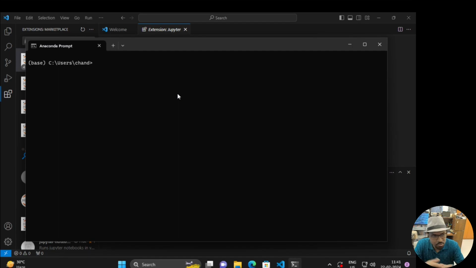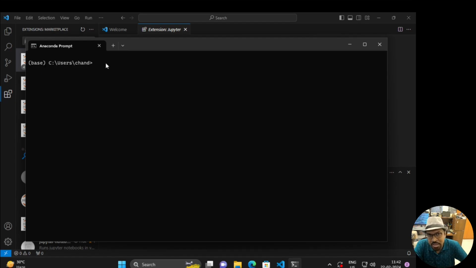In my case, it opened up in a Windows terminal, so you might get a CMD prompt or a Windows terminal with a CMD prompt. What is noticeable here is you have a prompt that starts with base. This is a hint indicating that you're working in an Anaconda environment. It sets up a Windows command prompt with a lot of environment variables configured, and it also changes the prompt string to reveal the same, with base being shown at the beginning as the prefix.